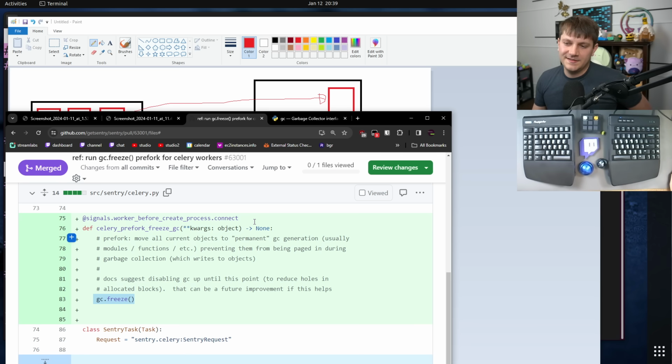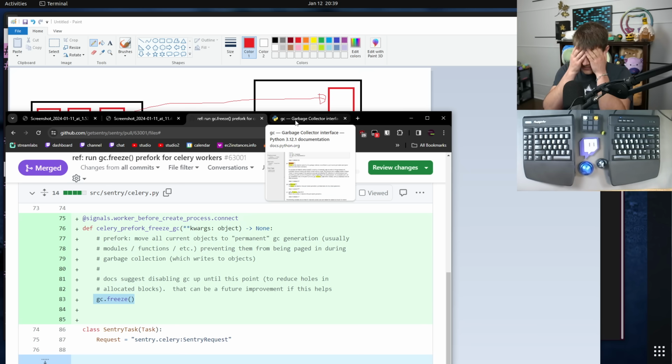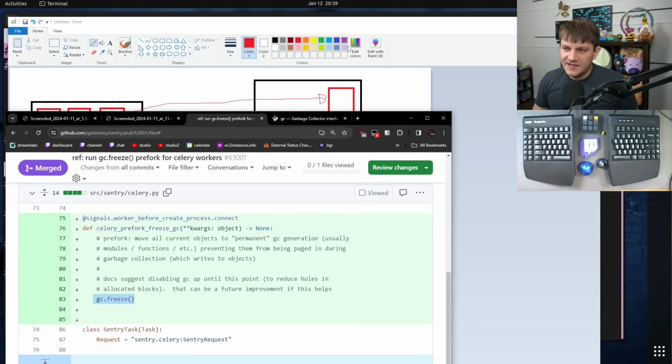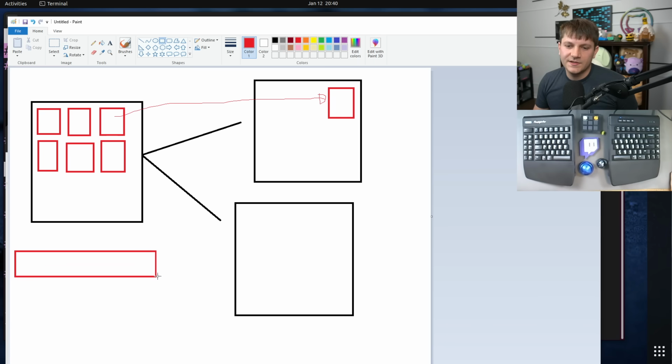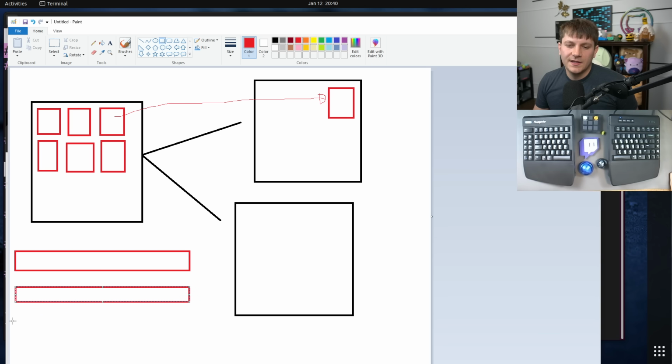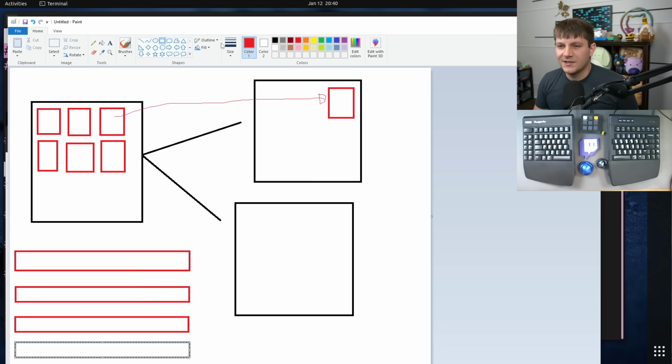But what GCFreeze has problems with is if objects are allocated and leave spaces. The way Python's default allocator works is it tries to optimize for a bunch of small objects, because typically Python is a bunch of integers or strings or small itty bitty objects and not very large buffers. And so Python has a block allocator. Basically, what the block allocator does is it tries to fill these small objects into larger contiguous blocks. I don't remember whether they are specifically page sized or not, but that's not important for this.